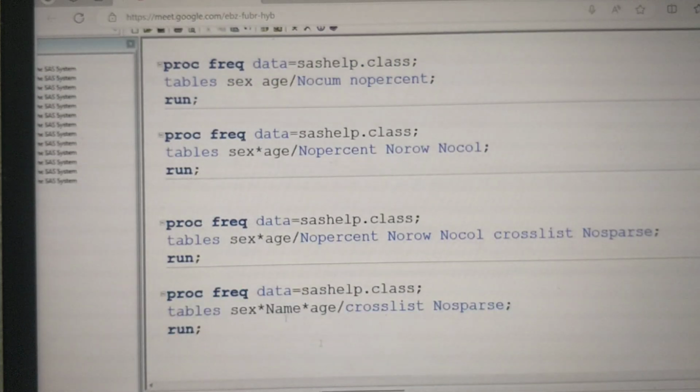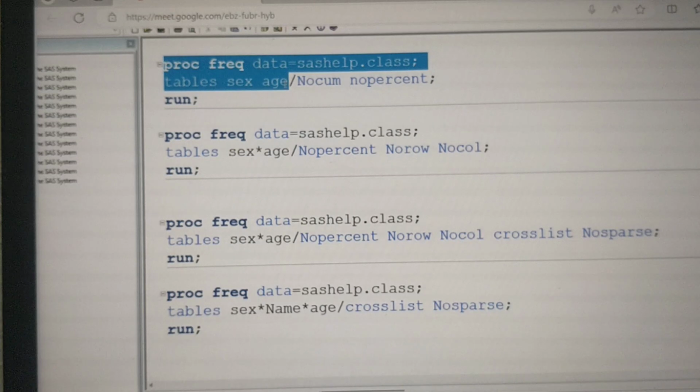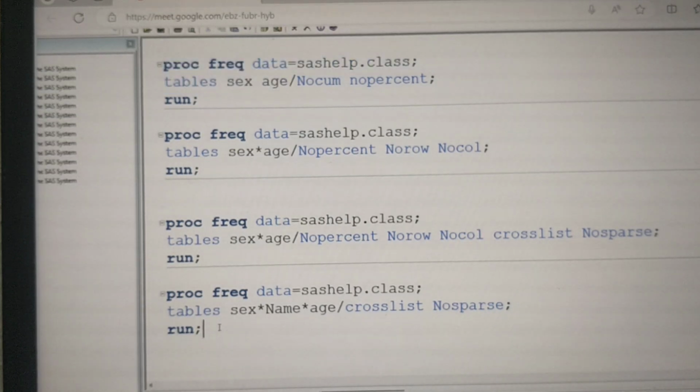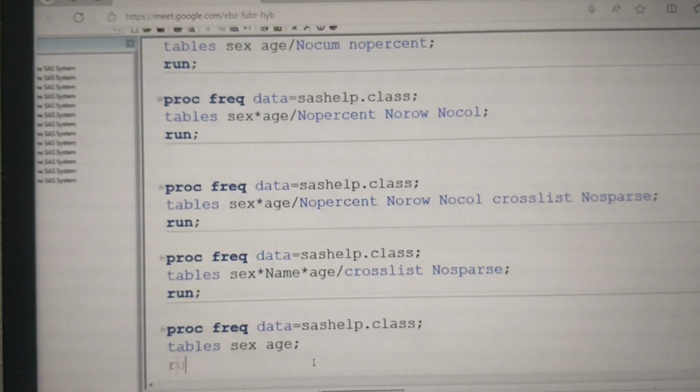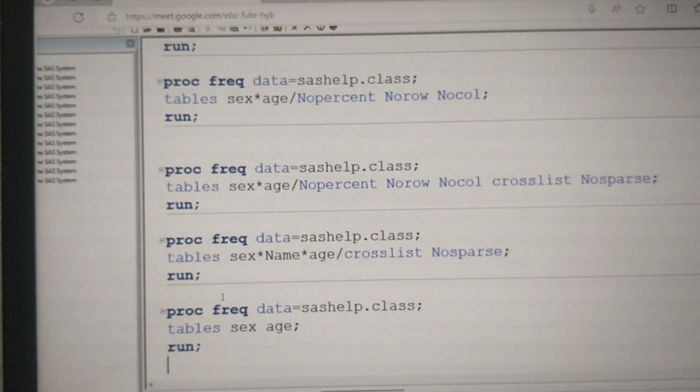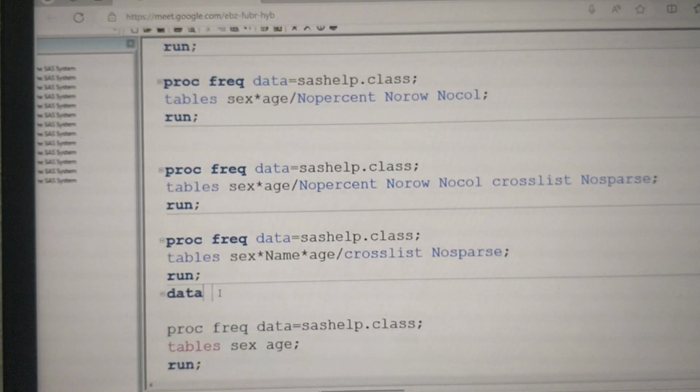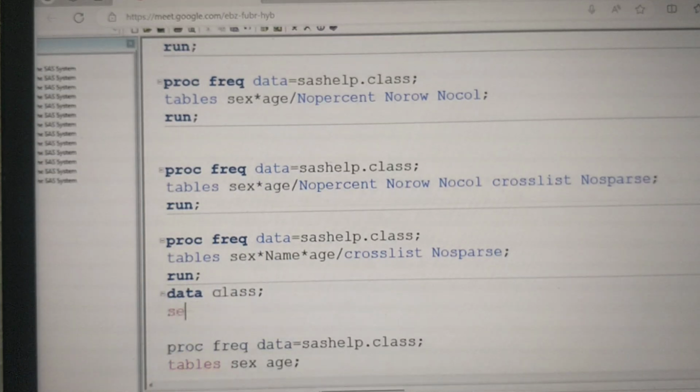Now by using this frequency, one more important thing, we can display the missing frequency count also. So how to identify the missing value? This is one interview question. I don't know how many missing values are there in my data set, then how to identify the missing values only.